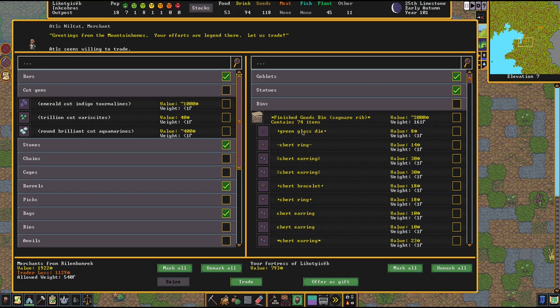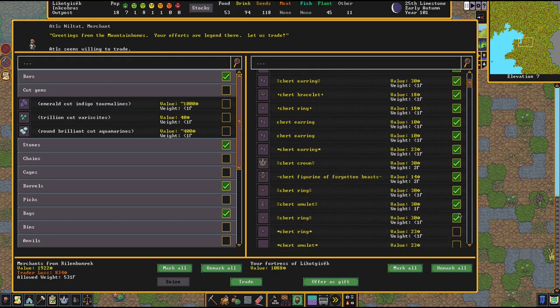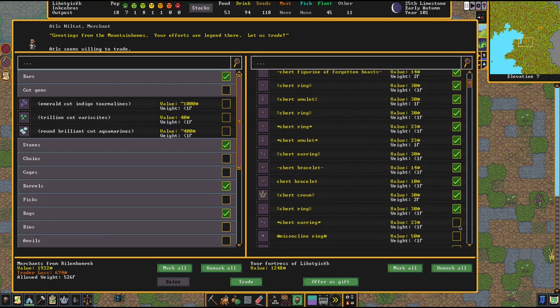Here's a green glass die that I made. Now we could set this whole bin. We could give him the whole bin, but then we lose the bin with it. Instead of doing that, you can manually just give the items, and that way you get to keep the bin and reuse it. And when you buy bins from the merchant, you get that bin as well as the items in it. So that's one trick where you can get and conserve your bins, but it requires manually doing this.